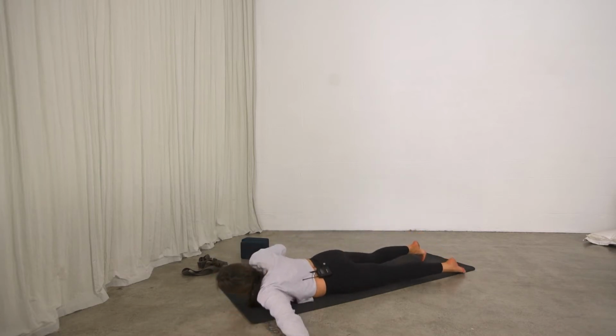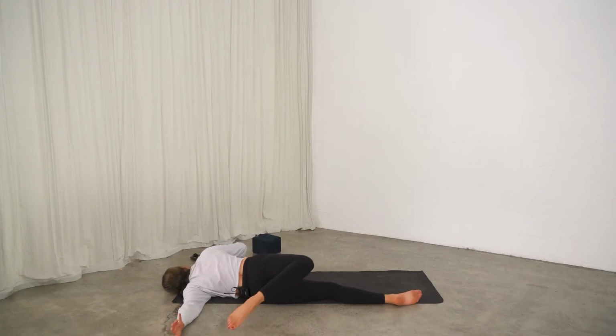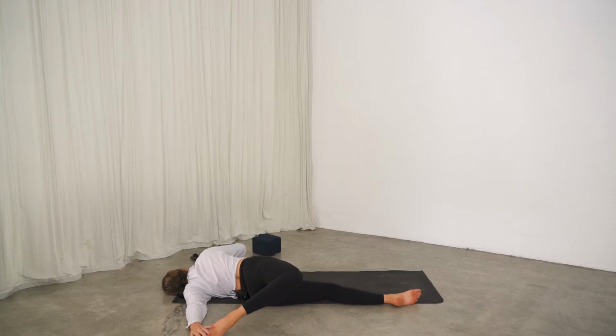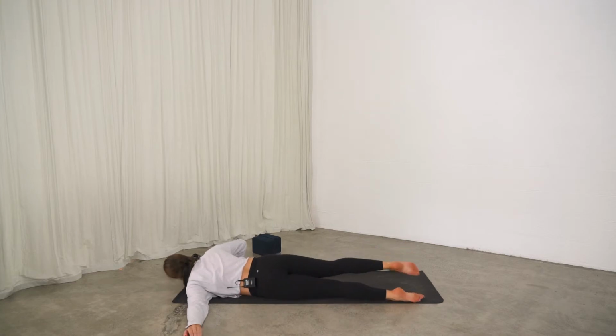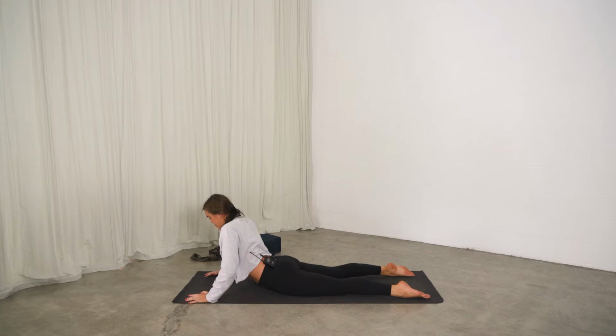Take the opposite side, lift up through right leg, step it back behind you, and perhaps the toes find the fingertips. Bring yourself back to the center, palms underneath shoulders. Inhale to lift up through the chest. Shimmy the shoulders from side to side. Perhaps you roll into the head.